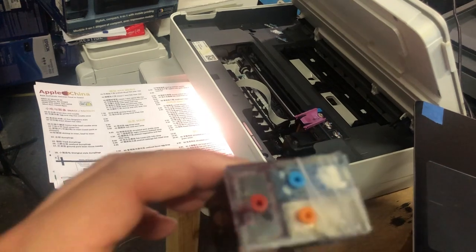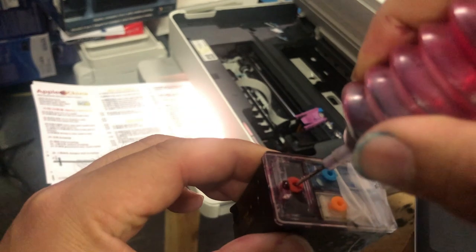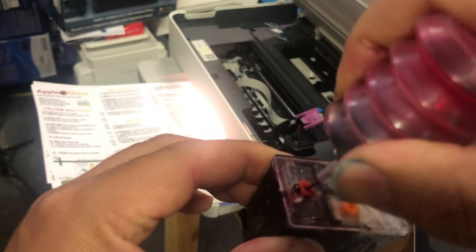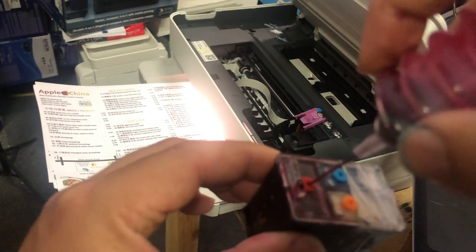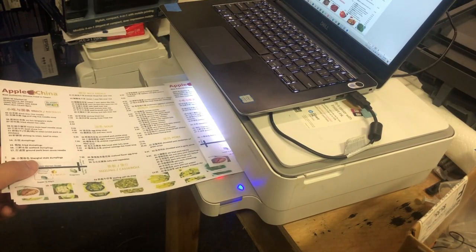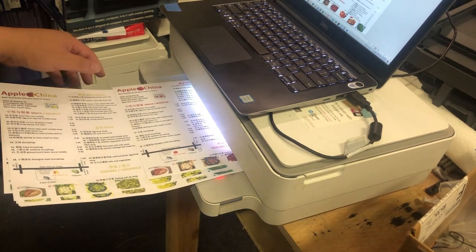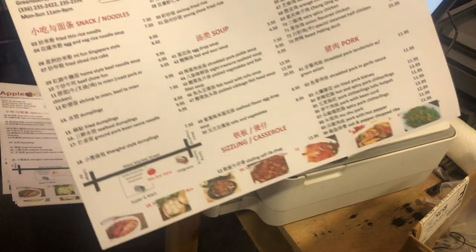I'll just use a needle to press the sponge down a little bit. I'm not adding ink. I'm just pushing the sponge down. If this doesn't work, I'm going to take the cover off and grind down the divider a little bit more, make it a little bit lower so the sponge can calm down a little bit.